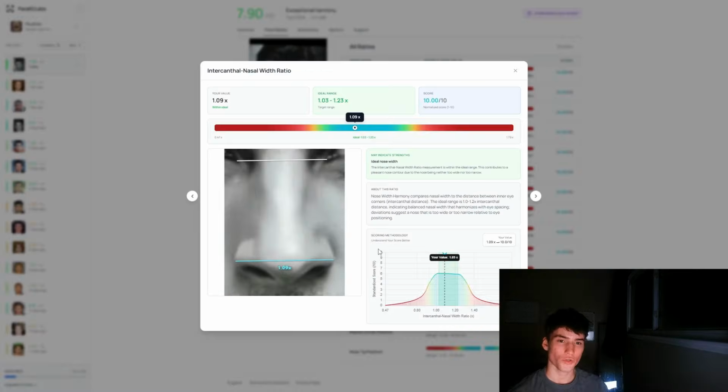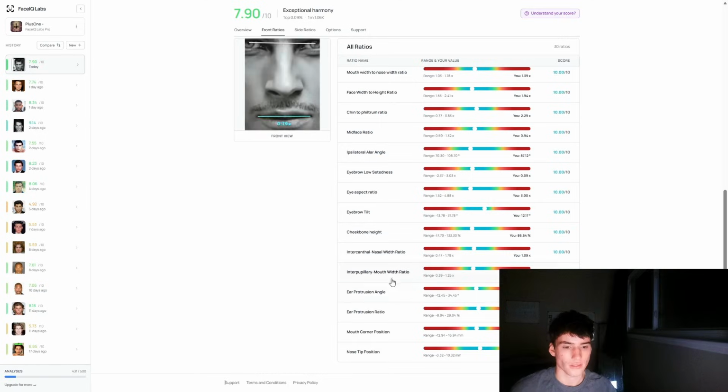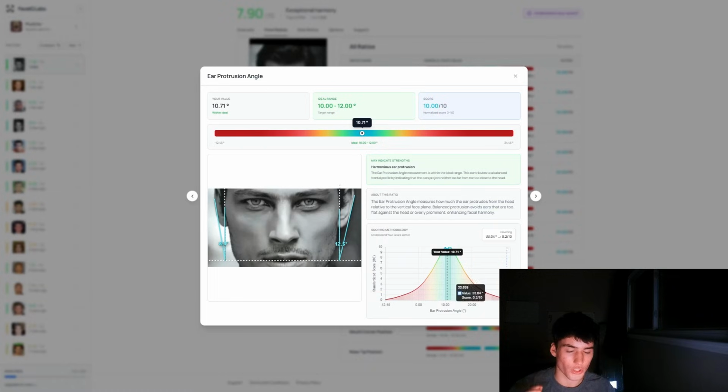All right, so his nose to the middle of his eyes is perfect. Ideal. Nothing too much to say there. And his ears as well. Let's take a look at his ears, right? So this is the ear protrusion angle. It's basically the start of his zygos, the start of his face, going outwards towards the end of his ears. And he is perfectly in the center, nearly. So he's in the ideal range of the degrees of how much it protrudes from the center of his face.